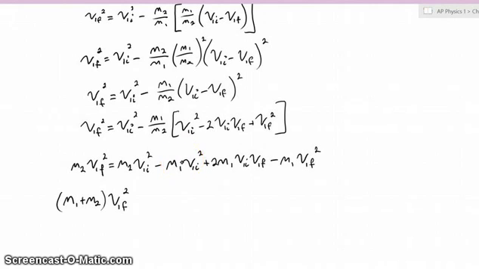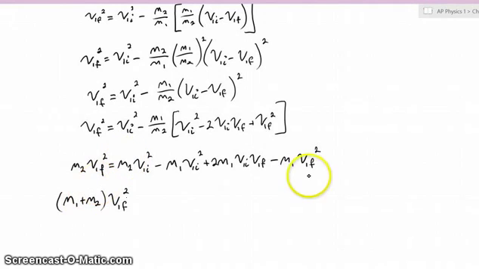Again, if you're overwhelmed by the number of variables that we have, remember that the only variable we actually have is our unknown v1 final. And the rest are actually knowns. They're the masses and the initial velocities, all given. So we could plug in those numbers now if we like, and you can if you'd like. I'm not going to do that because that would introduce rounding error. Okay, so we're going to continue to manipulate this.